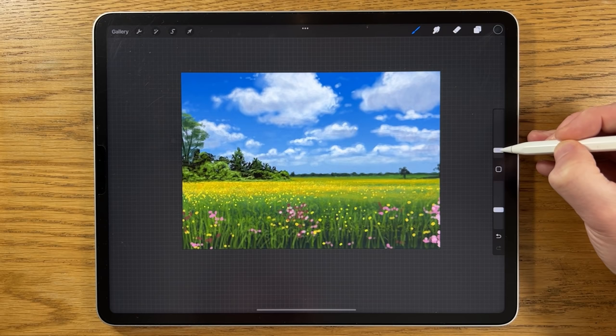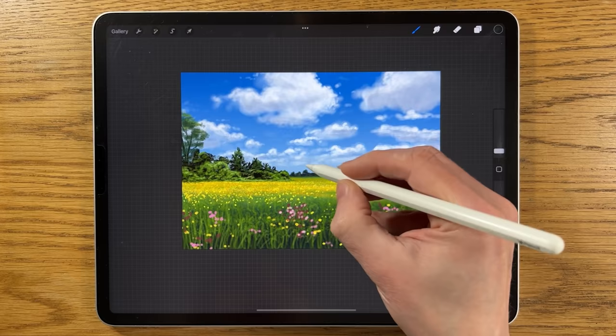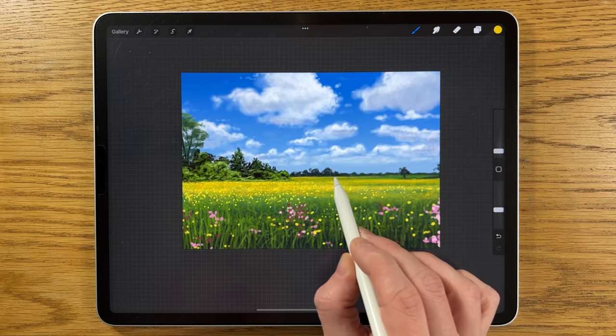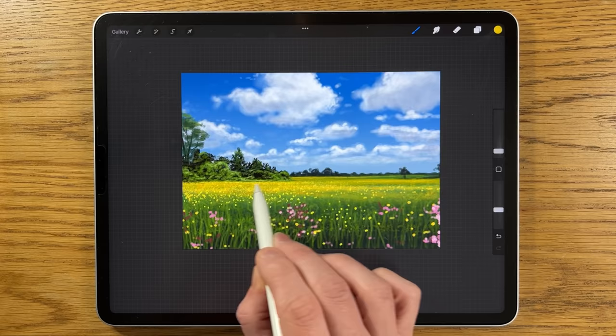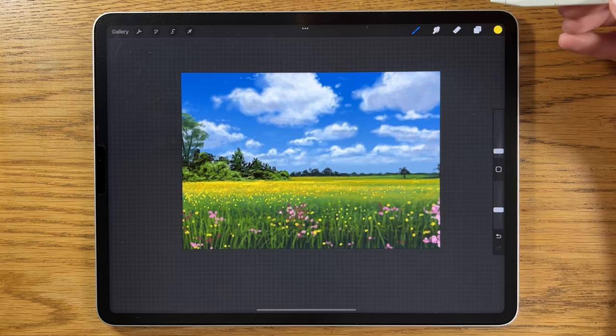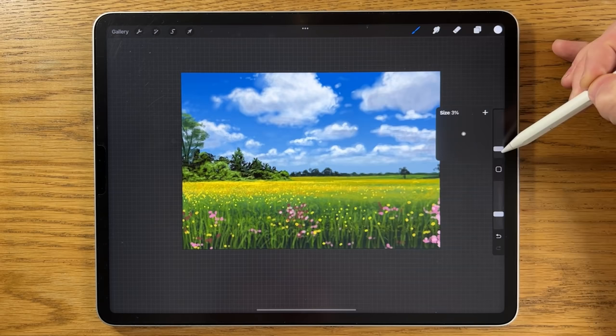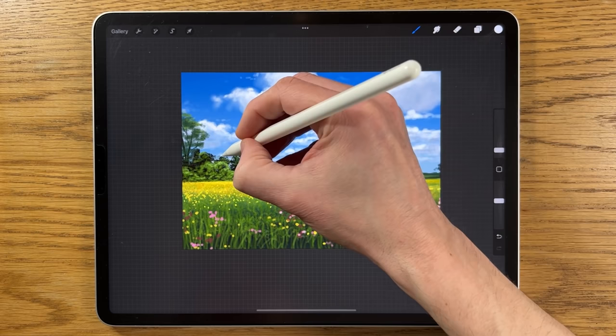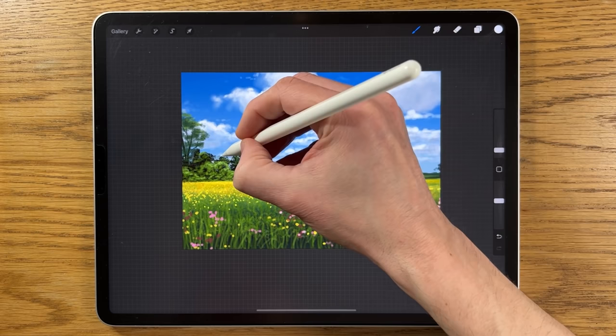Add some texture going out of the frame, and at the lower end of two percent add some bigger tree shapes that are a little closer than the middle distance. Go back in with the green-yellow to define up that edge where they join together, and with the yellow on the end sharpen up and increase that yellow in the upper section. Finally, go back to the white color with the soft brush down to two percent and about 60 percent opacity, and go in to define the top edge of some of these clouds a little further — really selling the idea of bright light coming down, the sun shining, and bringing out the sunshine in this piece of work.